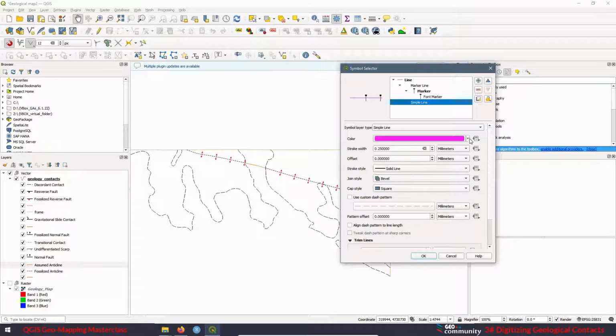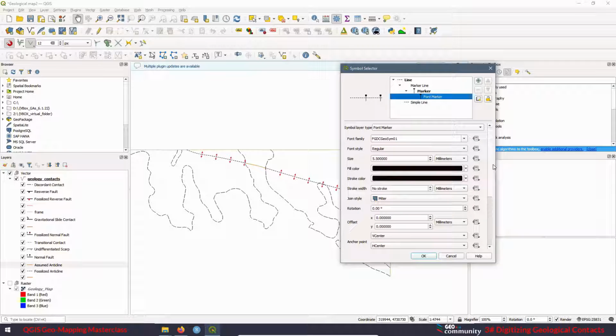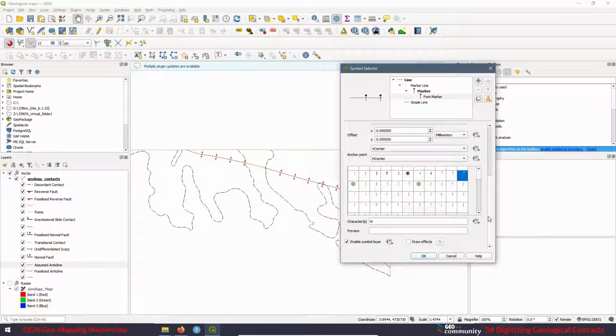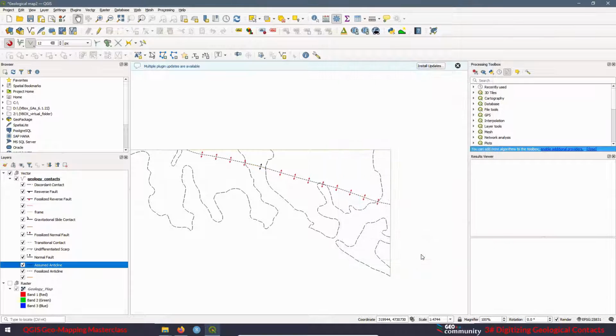We want the line to be black, and also dash line. And we want to change here the symbol. We want to have this symbol over here. Then OK. And that's it. Now we have the symbol that we want.